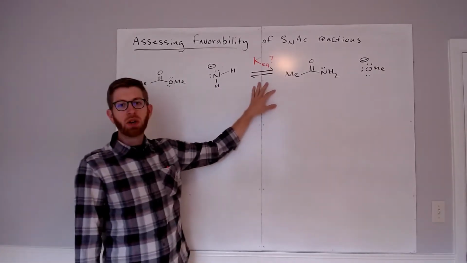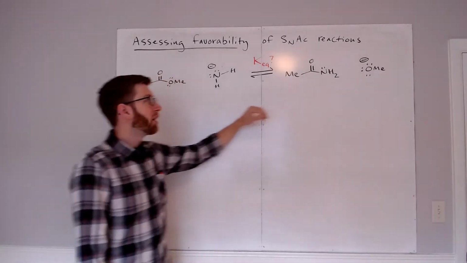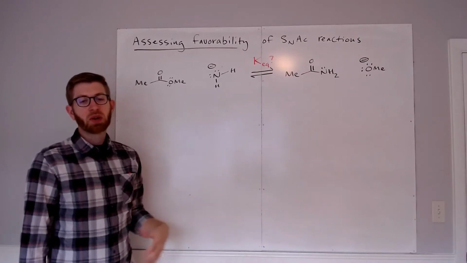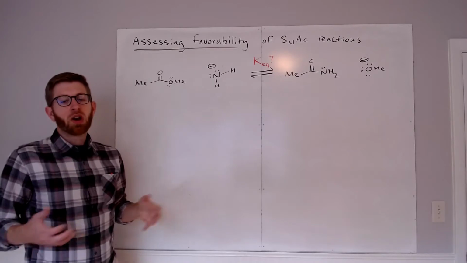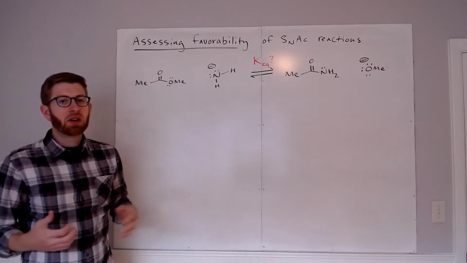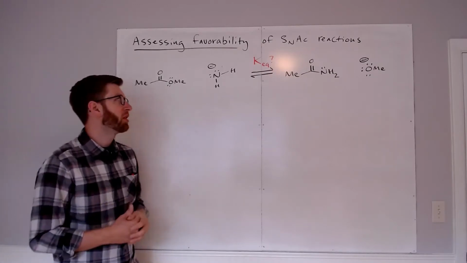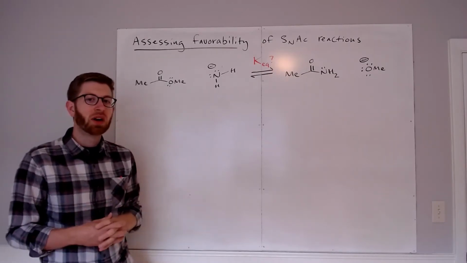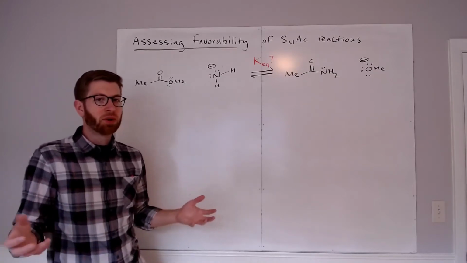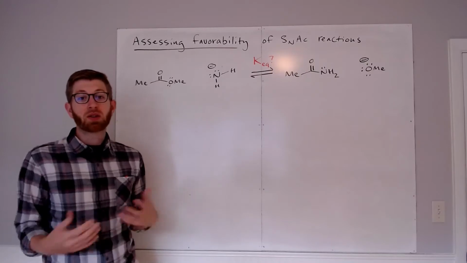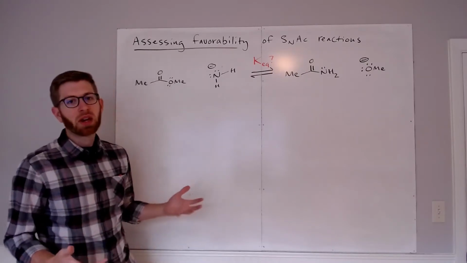Or is KEQ essentially equal to 1, which would tell us that we've got about the same amount of product and reactant at equilibrium? So favorable, in quotes, is kind of a qualitative idea. No two people will necessarily agree on exactly what favorable means. For our purposes, we'll make the assumption that a favorable reaction will have a KEQ that's greater than 1. So if that number is 2, that's not that favorable. If that number is 10 to the 20th, that's extremely favorable, but we're going to make an arbitrary cutoff. Favorable is greater than 1 for a KEQ.